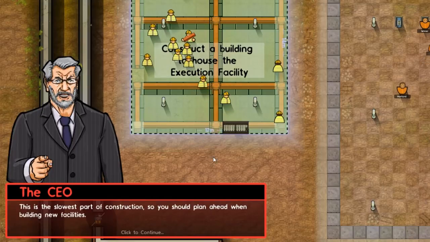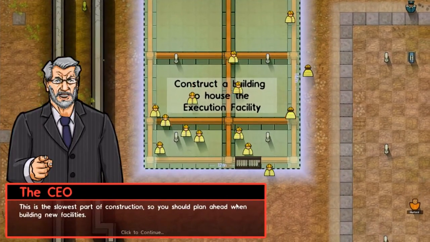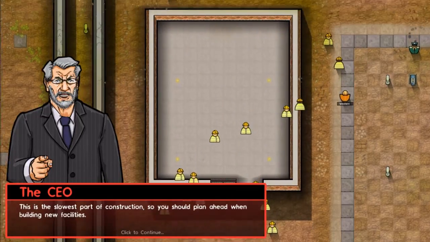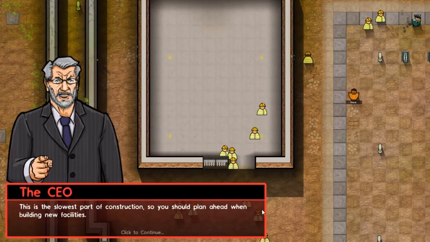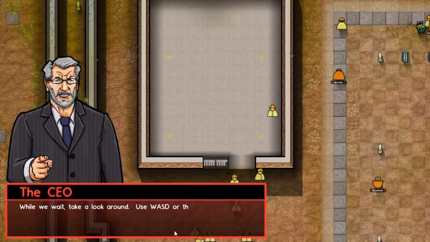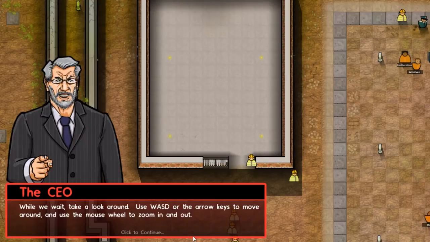Okie dokie, look at them go. They built some weird framework and concretey floor. Ooh. Bing! And the building just materialized. Awesome. Right. Click to continue on. While we wait, take a look around and use the WASD or arrow keys to move around, and use the mouse wheel to zoom in and out.